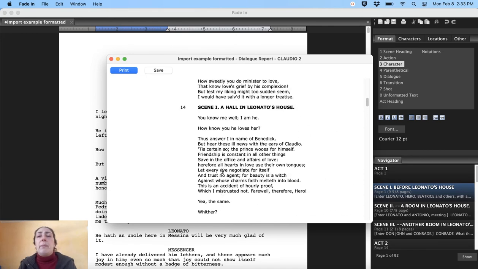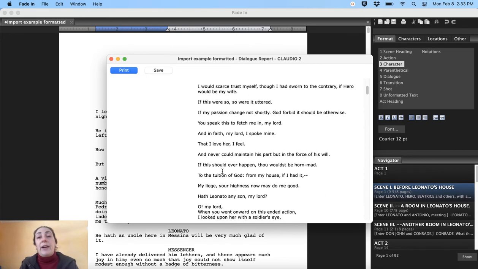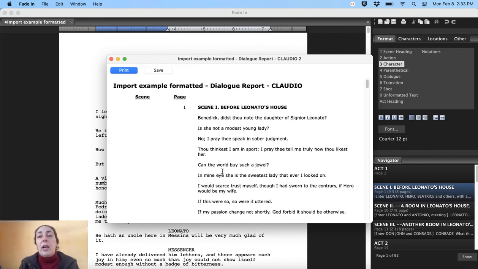So if somebody has been misnamed, it's probably only going to be a few lines. You can find them in here and then go track them down in the script. You could try find and replace. You could find Claudio's space and replace it with Claudio, but unless you're super careful, you risk having that happen throughout the dialogue as well. So any place that was Claudio and then a space would then squish up with the next word, and you don't want that to happen. So if it's just a few lines that have been assigned to somebody who has the wrong name, this is a great place to track those down.